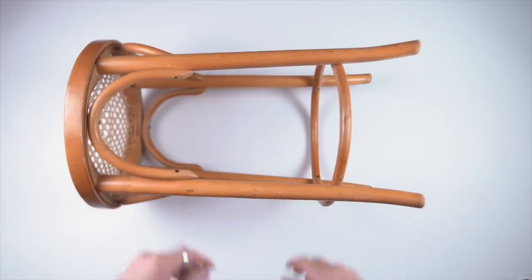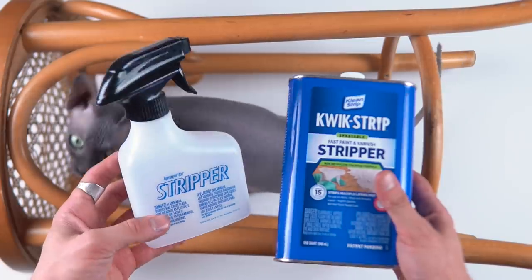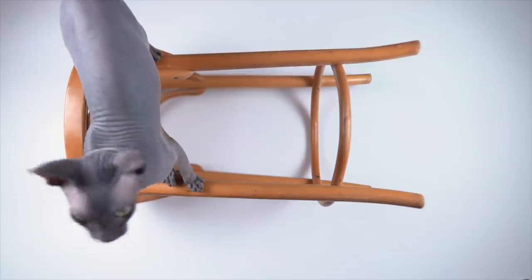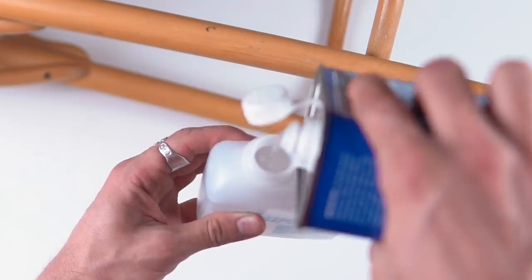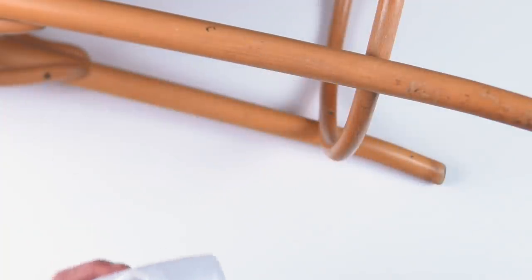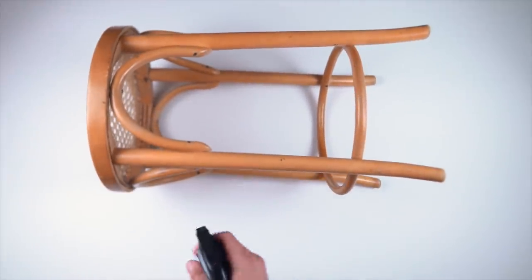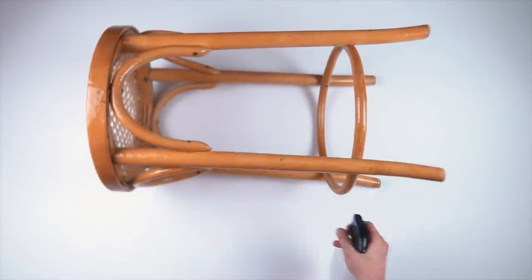First thing I wanted to do was to get the stain off of it, the varnish, whatever it is. So I had some stripper and it came in this nice little spray bottle. First things first, I put my sweet little kitty cat in a room and then I just filled up the spray bottle. It's cool that it came in this spray. You usually have to brush this on, so it's nice to be able to just spray it all over.